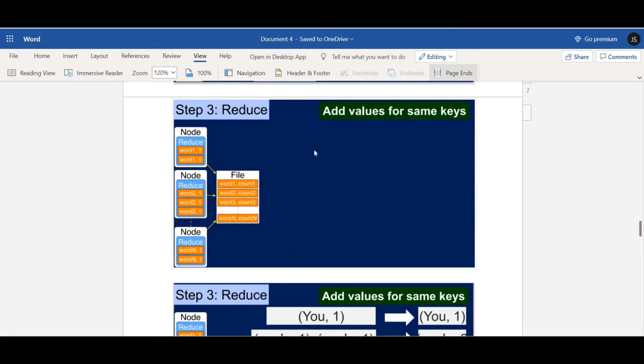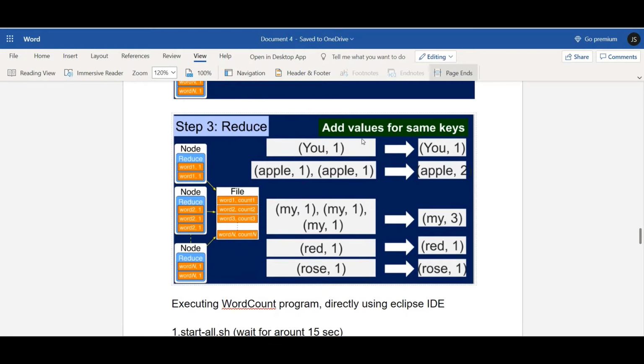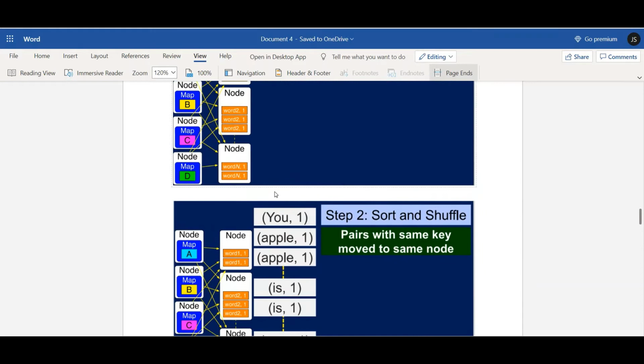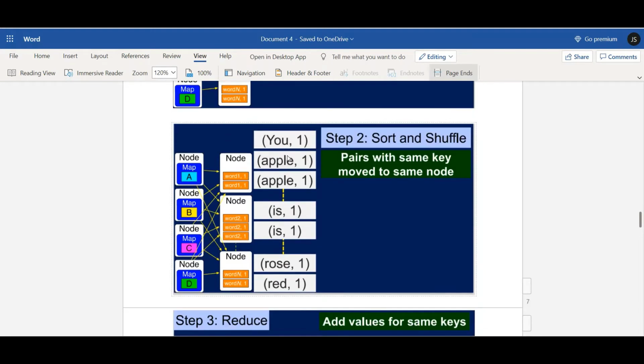So next step is the reduce step. Here what we do is that for all the blocks, like say here in block 1 you got apple 2 times. So in the reduce step, apple comma 2 we will write because apple came 2 times.